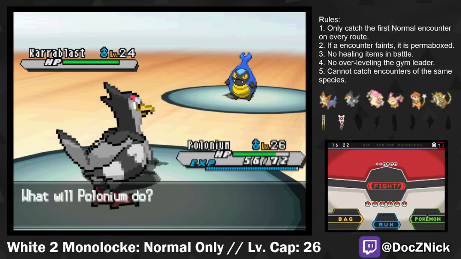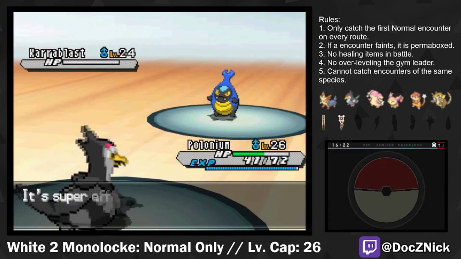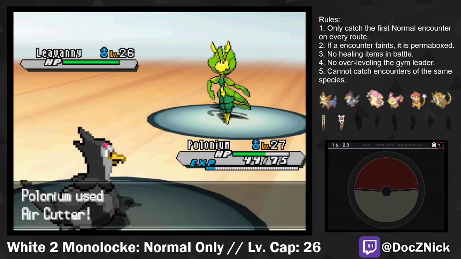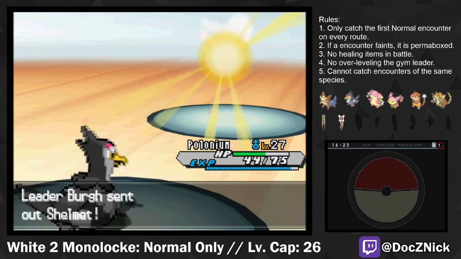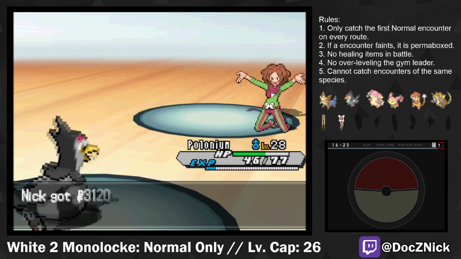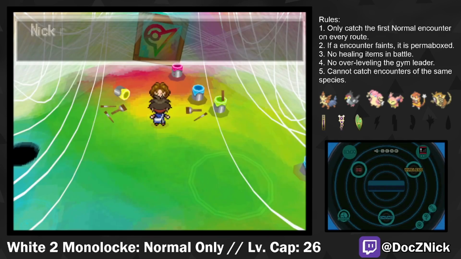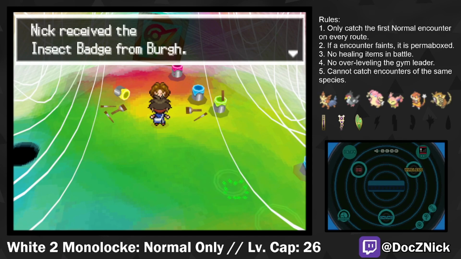for improvement. Herdier takes out the Dwebble, and I bring out Tranquill on the Karrablast. I set up 2 workups, and Air Cutter takes out the Karrablast. Next in is Leavanny, and Air Cutter one-shots it as well. Last is Shelmet, and he goes down too, earning us the 3rd badge. If I had to pick between Bugsy and Berg, I'd say my favorite bug specialist would be Aaron.